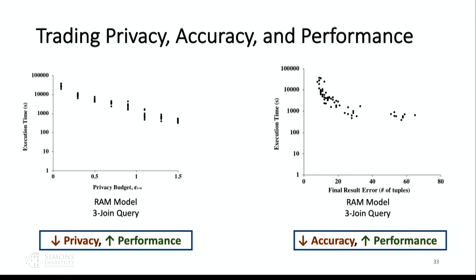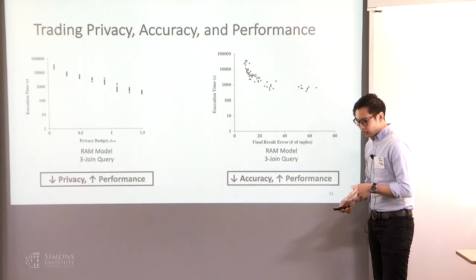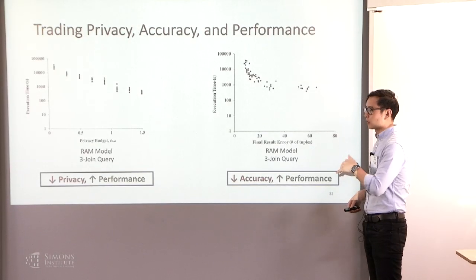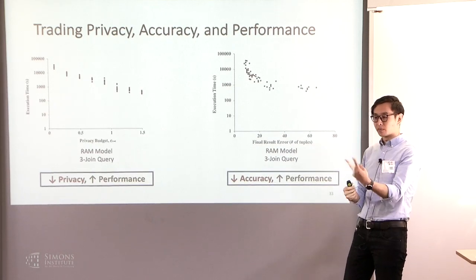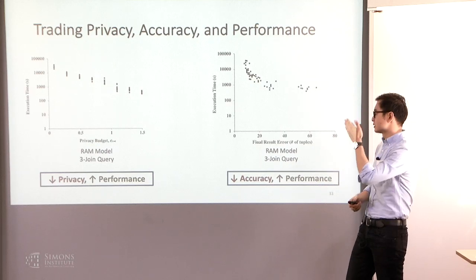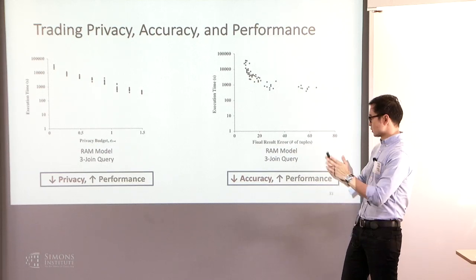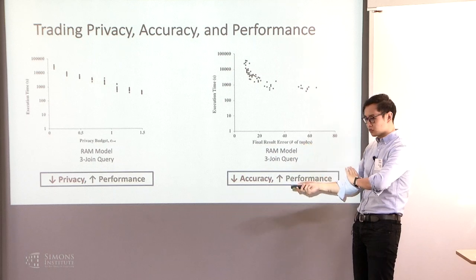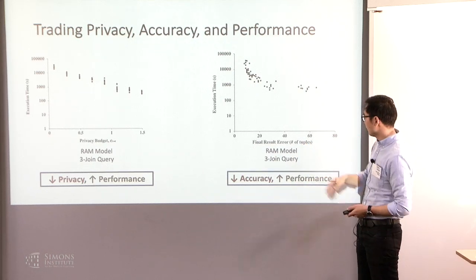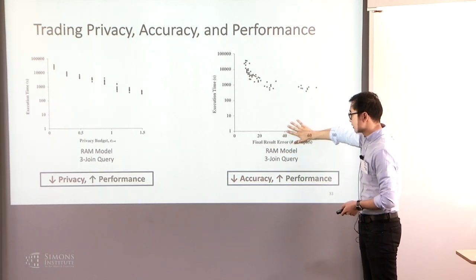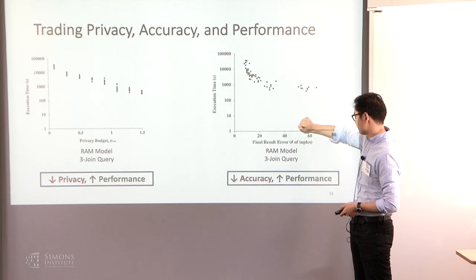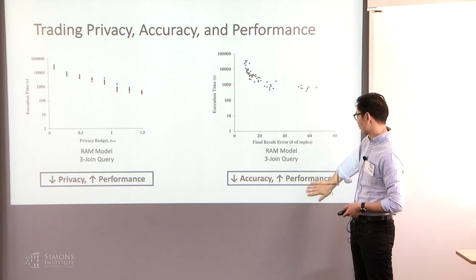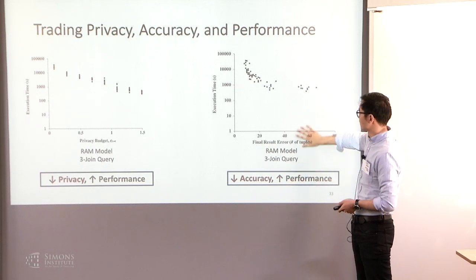Second, as we talked about, accuracy and performance. The setup for this is the second model, where we have a differentially private output. We have a single privacy budget, but two places where we can use it: once at the output and once during execution. So it's figuring out whether to apply more during execution or more at the output. If we apply more during execution, we have a smaller budget to use at the output, so our accuracy goes down, but our performance goes up because we use more during execution.